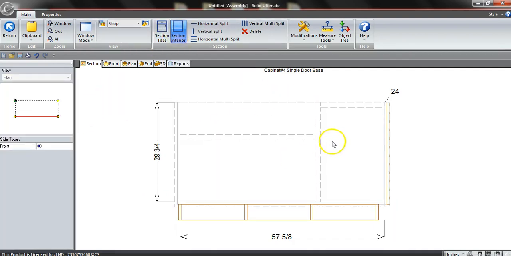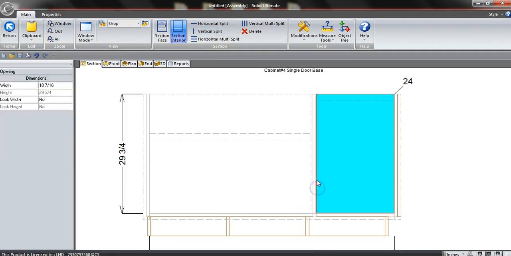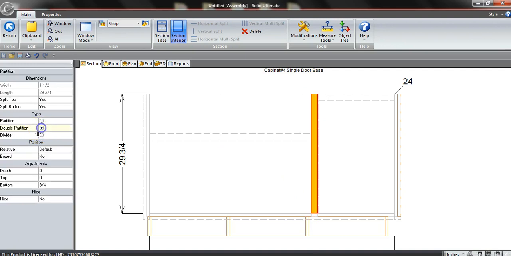So section interior right here. Now we can put our walls together. So we'll do a vertical split there, depending on how you build your boxes. So we do 2 double partitions. Boom. And then, which means I have to adjust the deck sizes afterwards. Some people do singles and have bigger decks. I like both ways. Got no issues. It's just the way we've always done it.